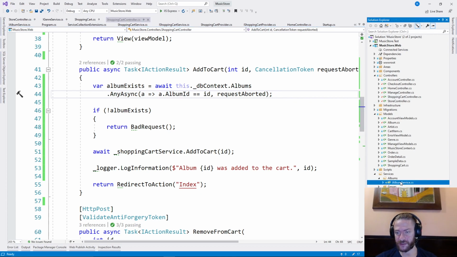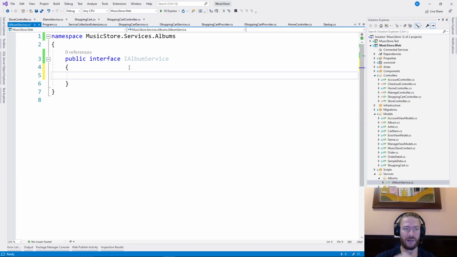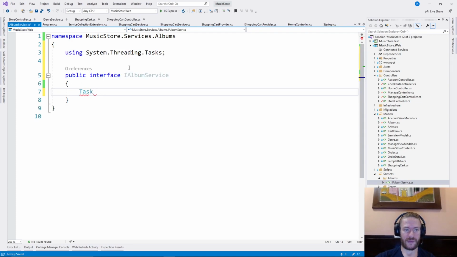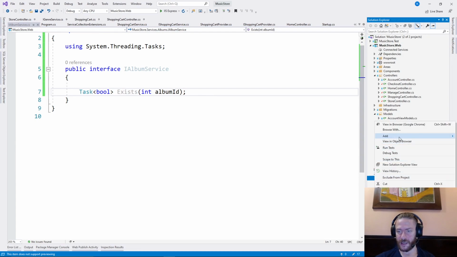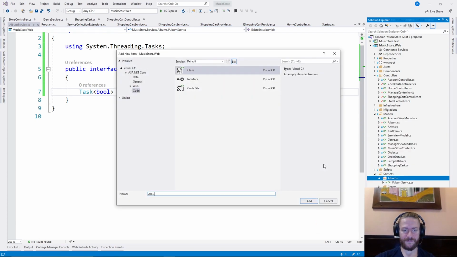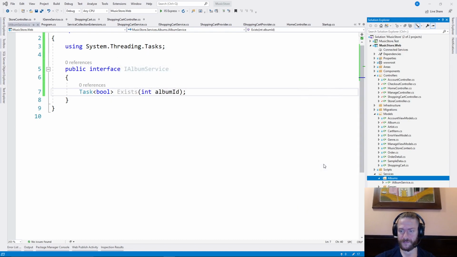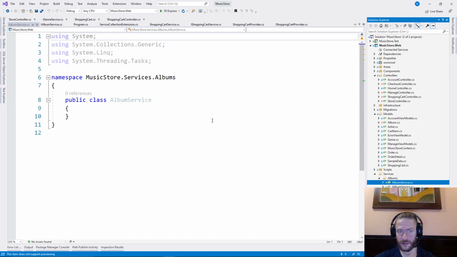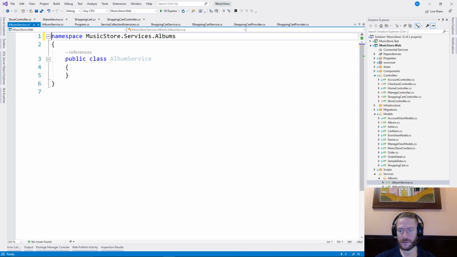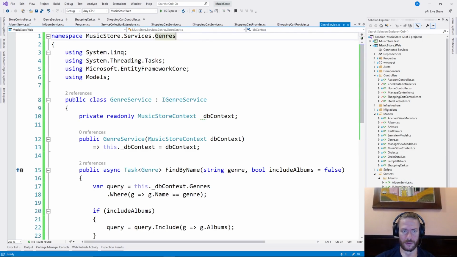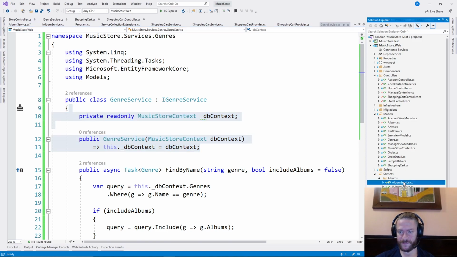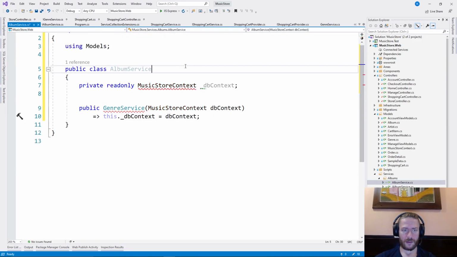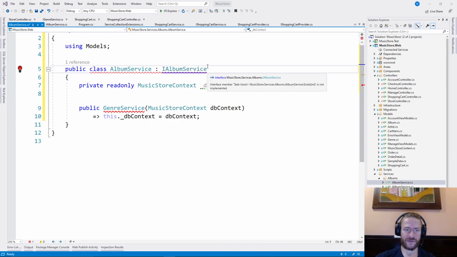So let's extract that to IAlbumService and say Task bool Exists int albumId. Let's add an album service. I need this album service.